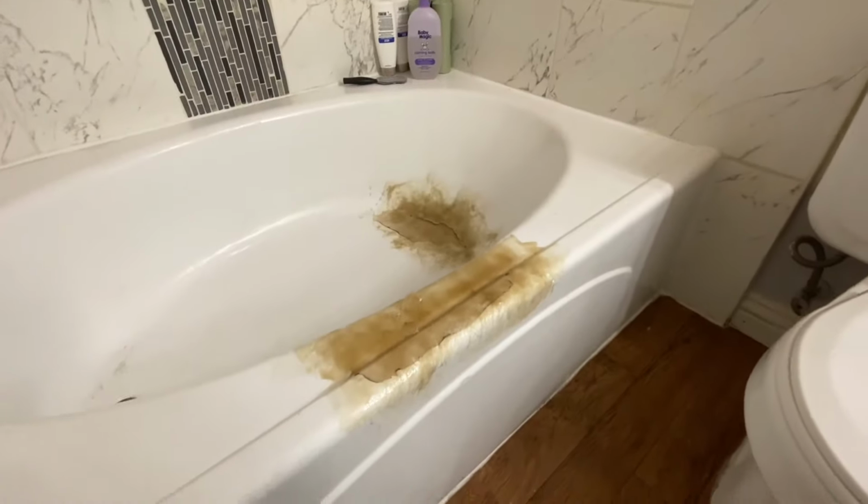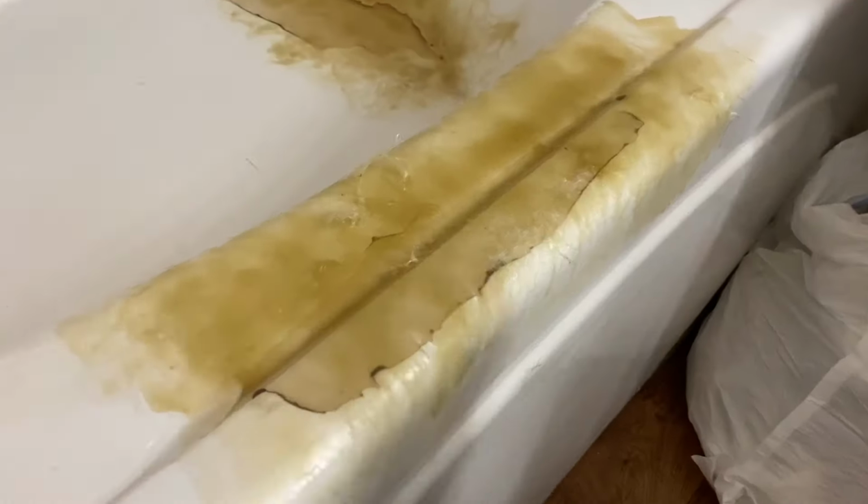So one thing that I didn't mention earlier was when you mix the resin, you want to do the drops 10 at a time, mix it, 10 at a time, mix it. Don't do all 40 at once. I found that the resin will actually dry quicker that way.